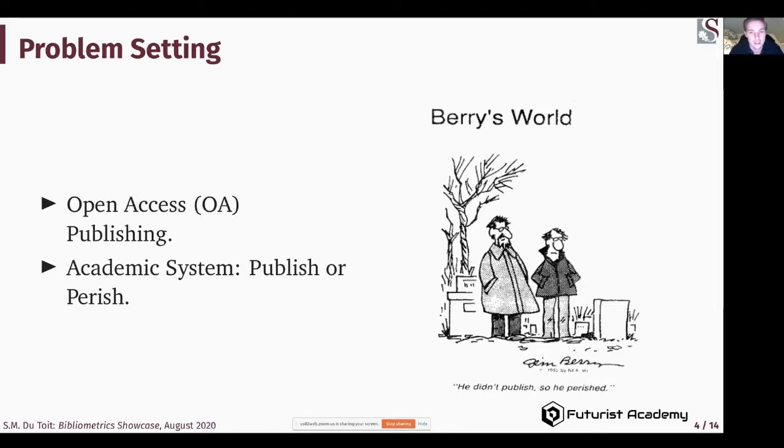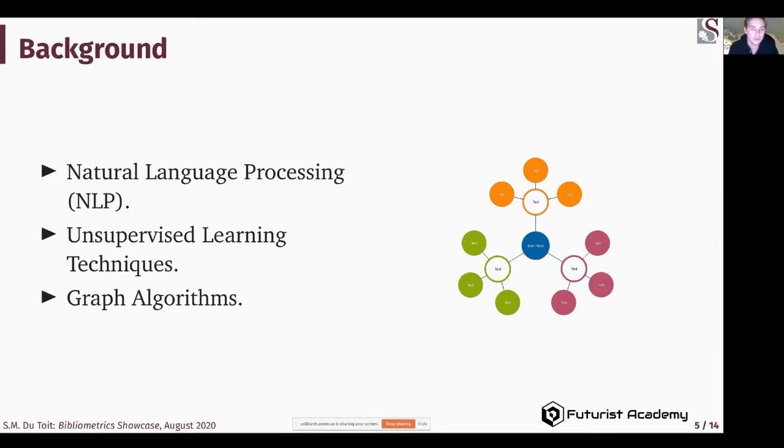The first is due to the rise of open access publishing. Publishing online is now becoming freely available. Everyone can use it without having to pay premium subscriptions, stuff like that. And also the notion of publish or perish, where in the academic system, researchers around the world are being pushed to publish. I wouldn't say subpar work, but probably not the best quality that they could produce, quantity over quality.